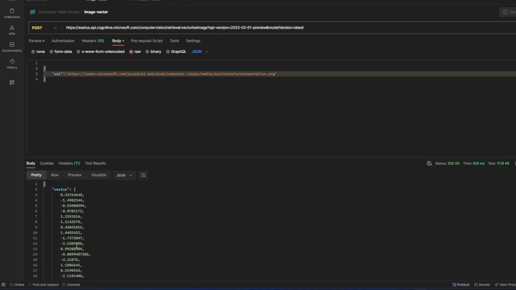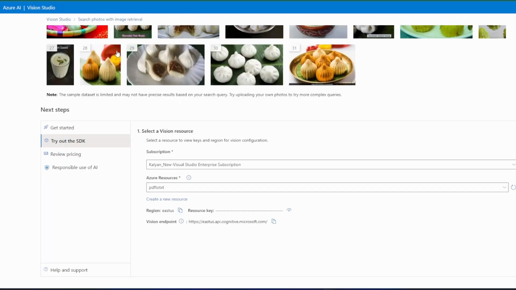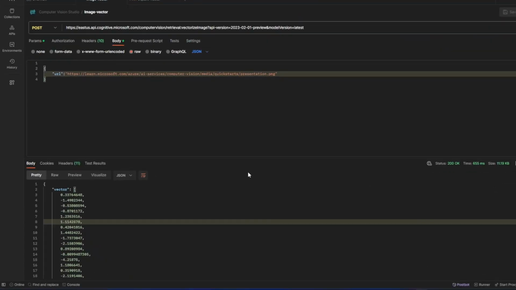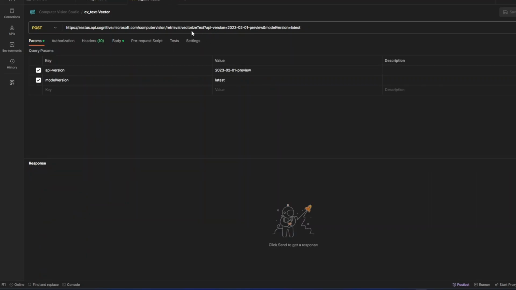In a similar way, if you have more than 1K images, you have to get more than 1K vectors, one for each image, and you will store them somewhere. There should be a mapping between your image and your vector. Now, say, for example, the query that I just searched here, triangular-shaped white sweet. There is another method in the same way as the vectorized image: you can do vectorized text.